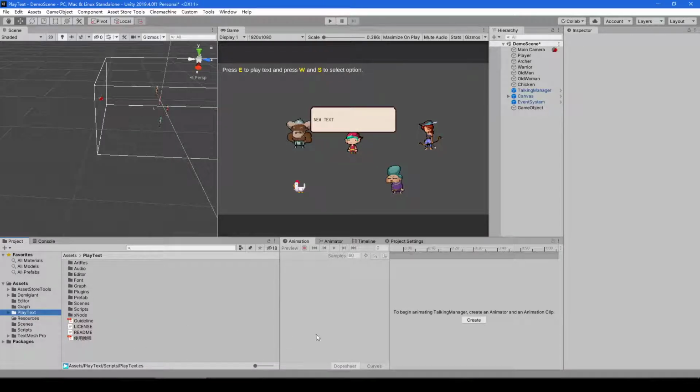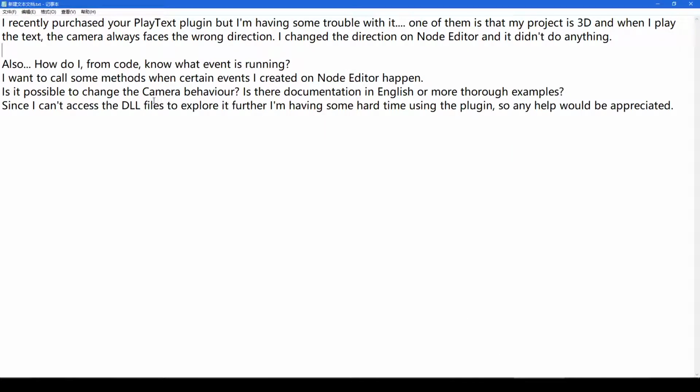Yeah. Let's see. Yeah, you mentioned changing the camera behavior. For the camera behavior, you can follow the documentation online about the Cinemachine. And I'm still working on the English documentation right now, because in my studio I only have one person, only me working on those things.